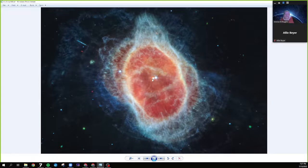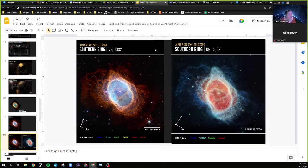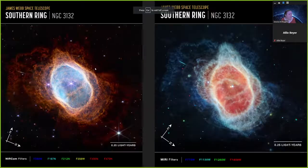The redder one is the white dwarf. And it's red because it's surrounded by that gas and dust that it expelled. Whereas this is our still living star that hasn't died yet. But you just see so much more detail, and you see the different shells, like I was saying, and so the different episodes of this expulsion that happened. It's beautiful. That was my last one on that. So that is the Southern Ring Nebula.